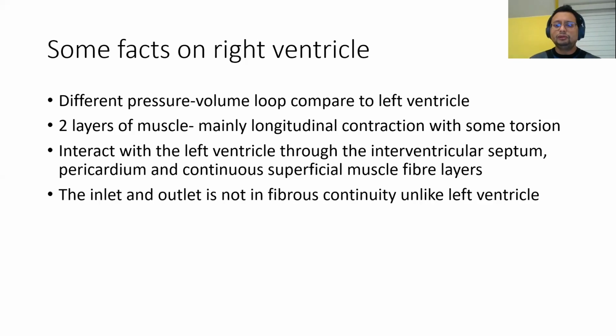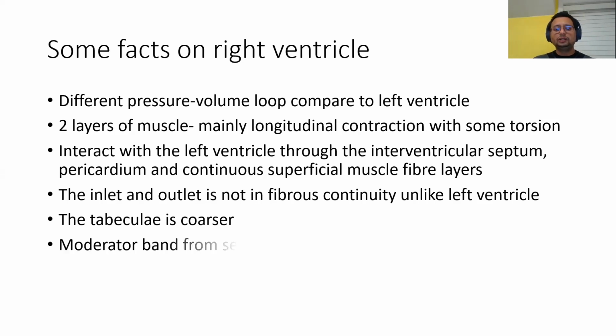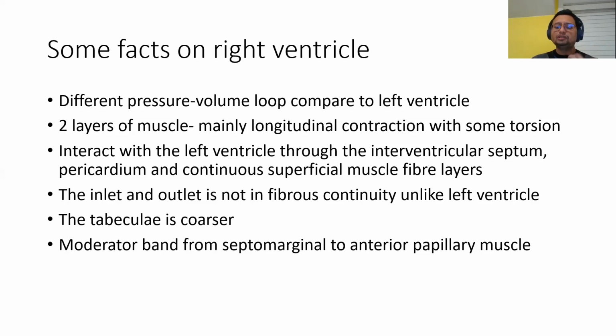One of the things that is special about the right ventricle is that the inlet portion going into the right ventricle and the outlet going to the pulmonary valve are not in fibrous continuity, unlike inside the left ventricle. I talked about the trabeculae that are coarser in the right ventricle. I talked about the presence of the moderator band. The moderator band goes horizontally across the right ventricle, and then there's also another band called the septomarginal band. So you have the moderator band from the anterior papillary muscle going straight to the interventricular septum. Then from the interventricular septum, you have another band that goes upwards through the right ventricular outflow tract, and that is called the septomarginal band.